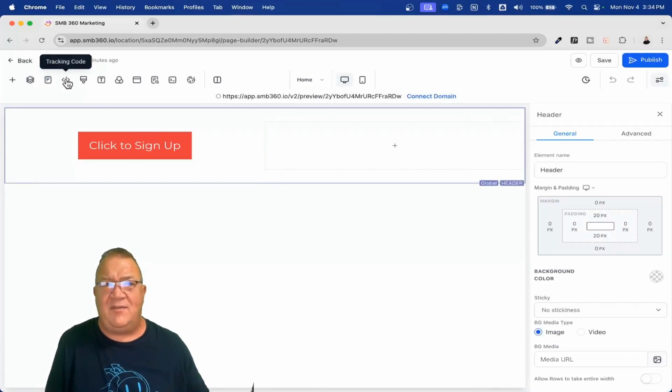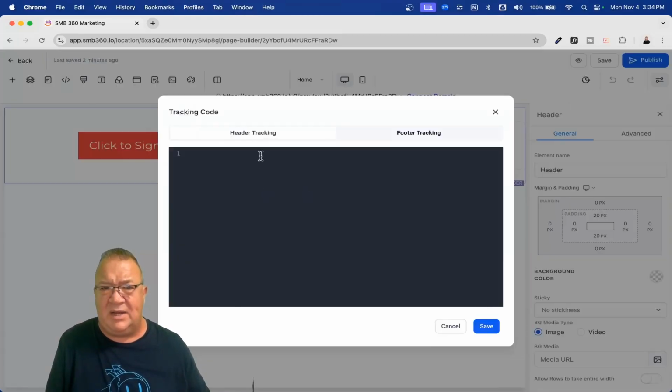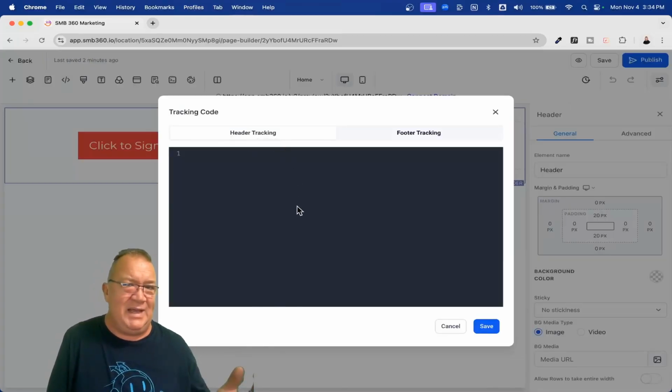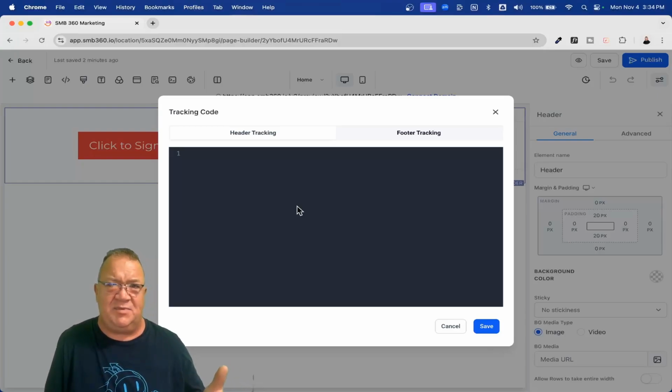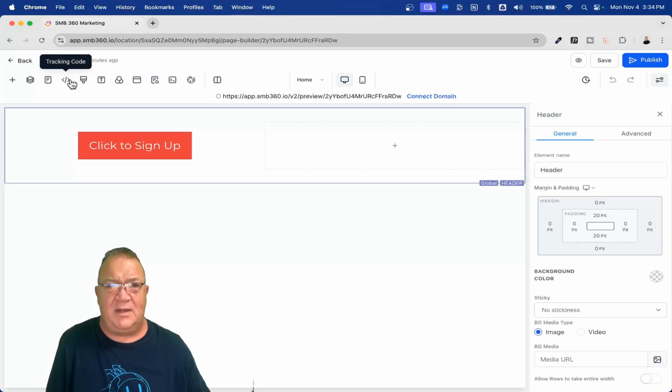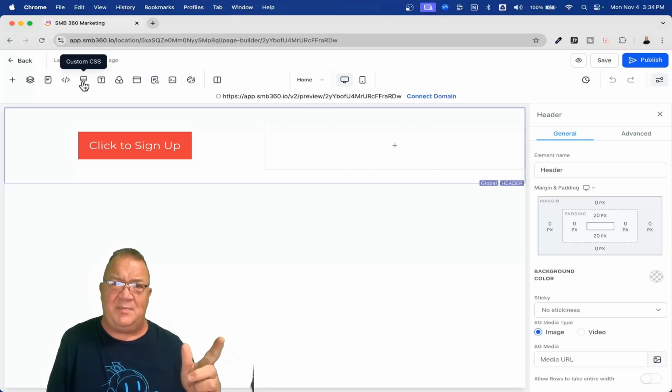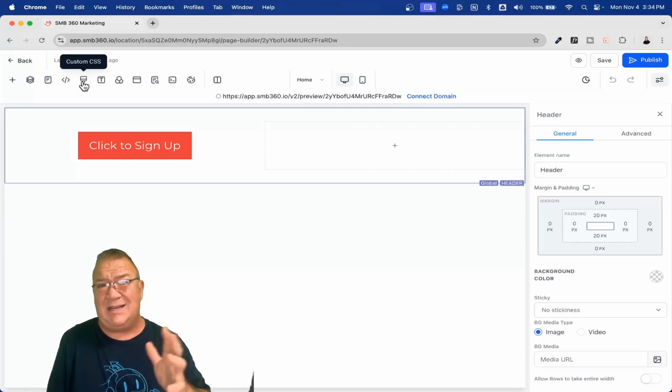So right now, if you have any kind of a tracking code, this is where you can enter the header tracking code. Again, you can also do it in the same area that I showed you before under settings for header tracking code. But if you wanted to put it here, you could. It also has footer tracking. So you can access it inside of the web page instead of having to go outside of the web page back to the properties of the website to actually set that code.